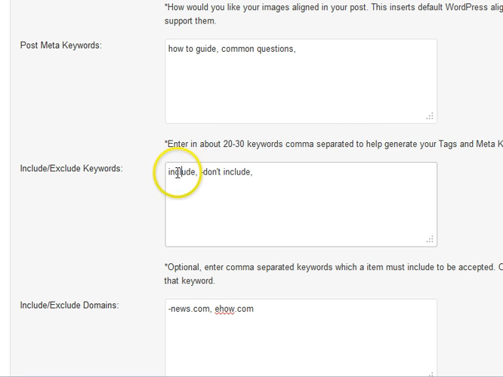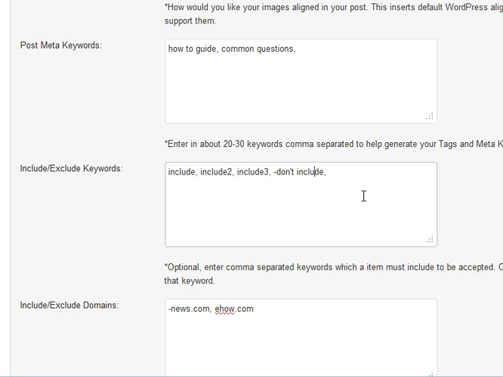So if you had two of these, if you said include 2, include 3, what this would mean is that it would have to have at least one of these keywords, right? Now, if you put a negative keyword like this, then even if it has one of these keywords, if it finds a negative keyword, it discards that particular item. So let's say you're pulling something from CNN.com.